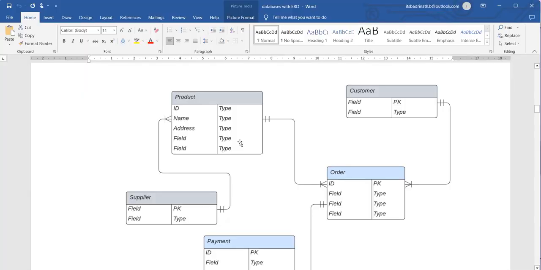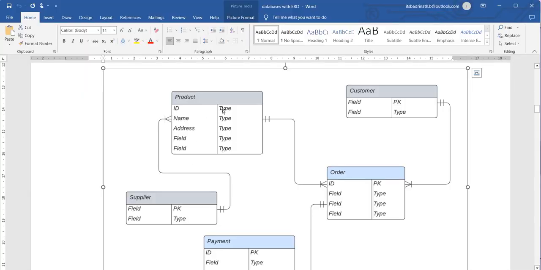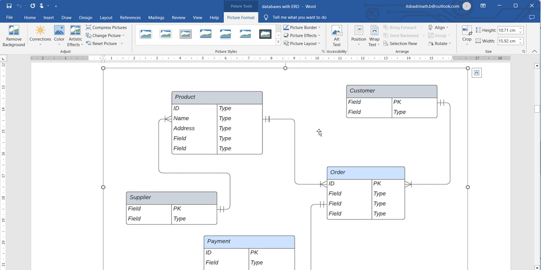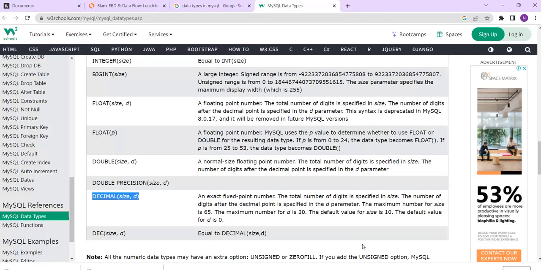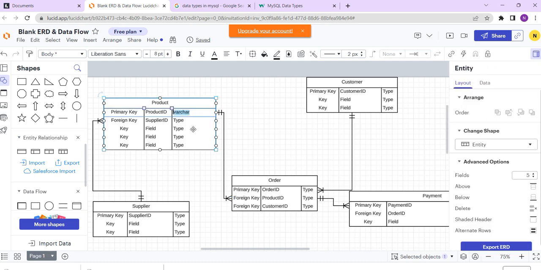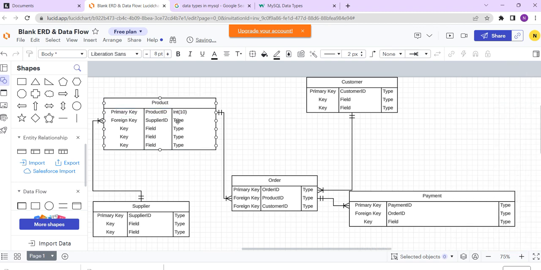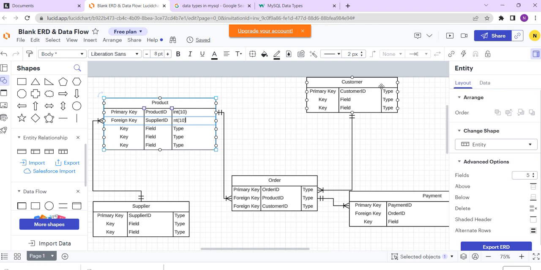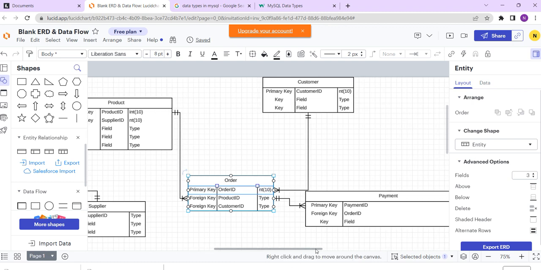So what are the key attributes? First, I will give varchar for everything. So how do I give it? Let me take this one, maybe integer type, and 10 is the size. So maybe it starts with 1 and 8 zeros and 1, like that. Maybe it's up to us, whatever we decide. So for all key types, I will give the same data type.